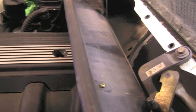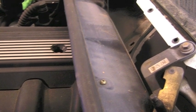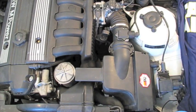Alright, this is a photo. This is the screw on the right. I'm sorry it's blurry, but there's a screw on the left and the right. And then these are the top 2 that are holding in the wiring.